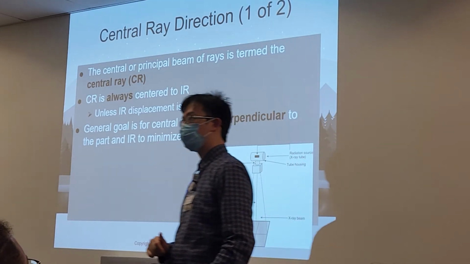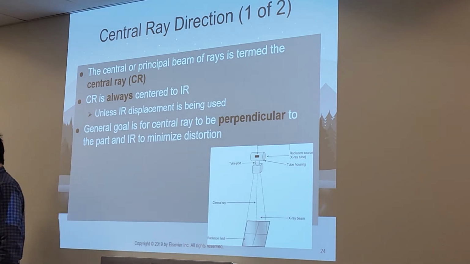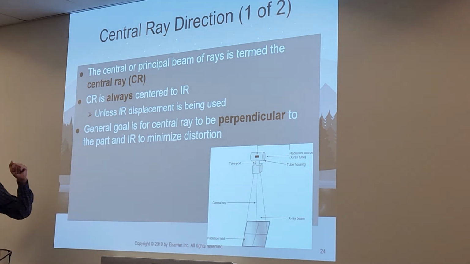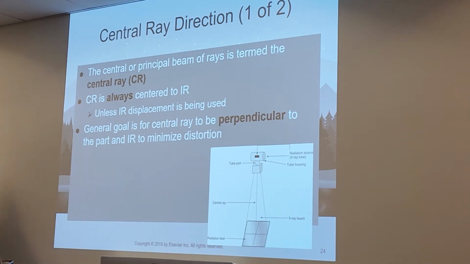Why? Because that minimizes distortion. Right? We're not looking at it from a strange angle. We're not going to stretch things out. We're not going to make things look short. So always be perpendicular to your part and your IR unless stated otherwise. There will be some exceptions. You will learn what those exceptions are.